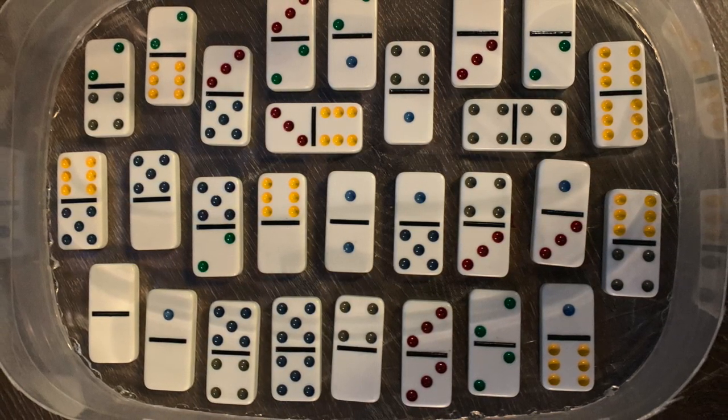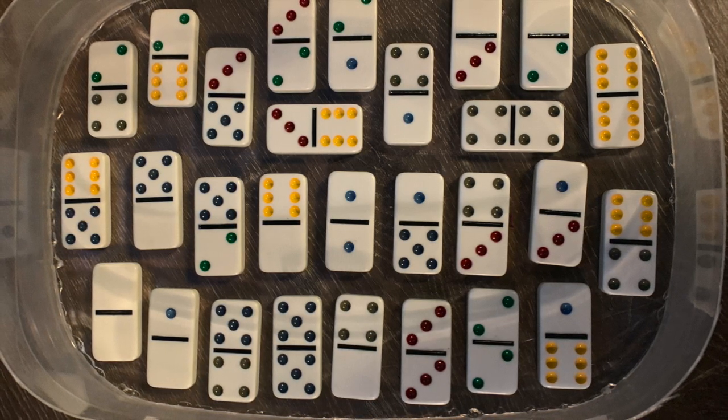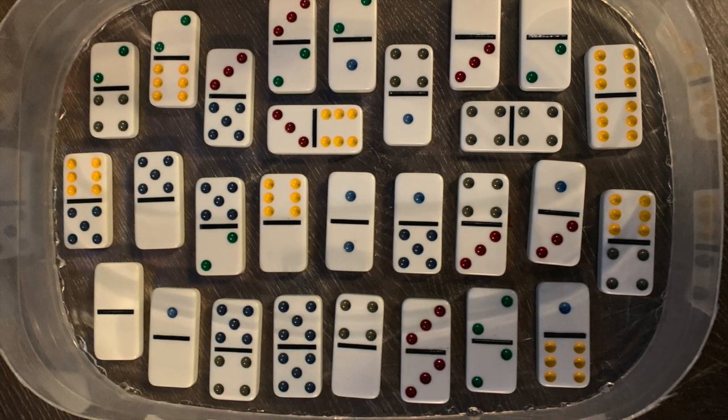Like I said, the silicone comes in part A and part B, and it has to be mixed equally. If you already work with epoxy, it's the same process. You already know you have to mix it half and half, and make sure you're mixing it until it's actually mixed, because if not, it will not set. So mix it, and after you've gotten it all mixed, you're going to go ahead and pour it in all over the dominoes.